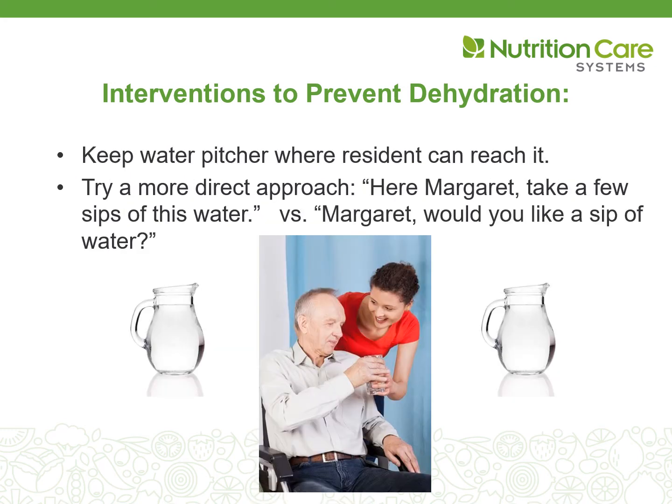And simply keep water pitcher where the resident can reach it. Of course, if they're on a fluid restriction, you'd want to adjust that. But when you're going to be offering a resident water, make sure you take a direct approach. Instead of, "Here, Margaret, would you like a sip of water?" say, "Here, Margaret, take a few sips of water."